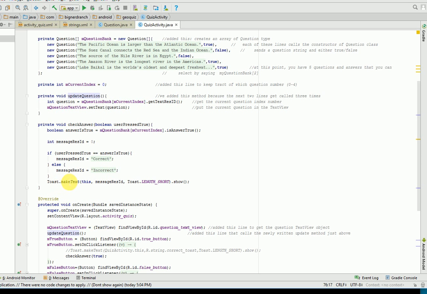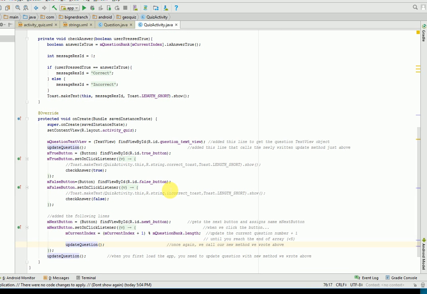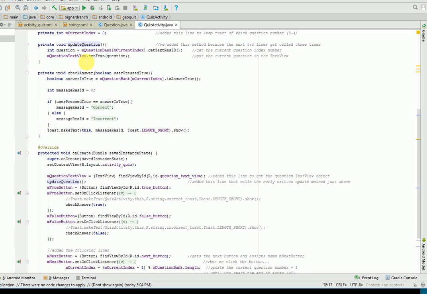And then we have to take that and put it in our Toast.makeText(this, and here's where you're putting the answer in there, true or false, like that. A lot of this stuff is the same. We really haven't changed it. Here I got rid of some code because we're using updateQuestion. We're calling this method up here that updates our question.